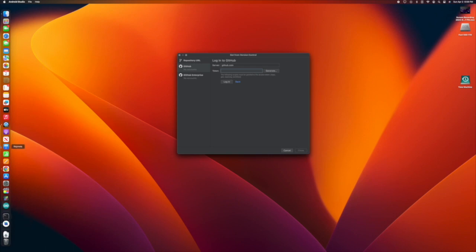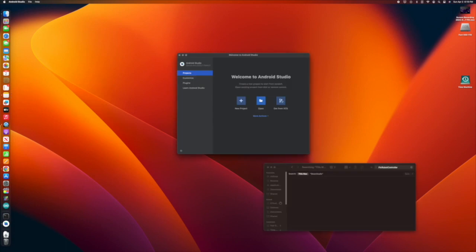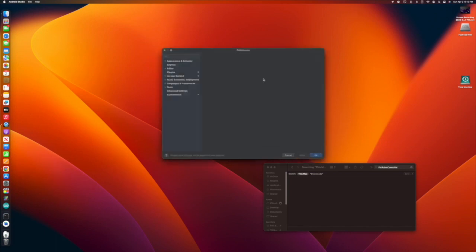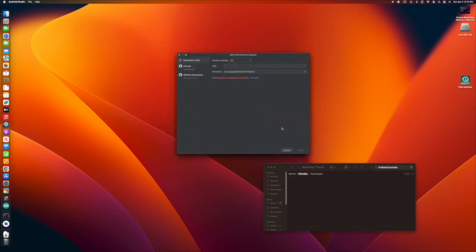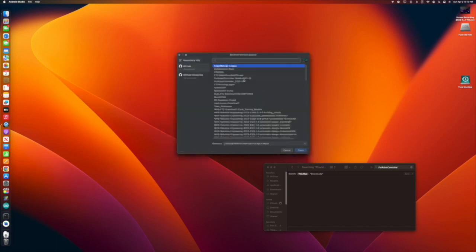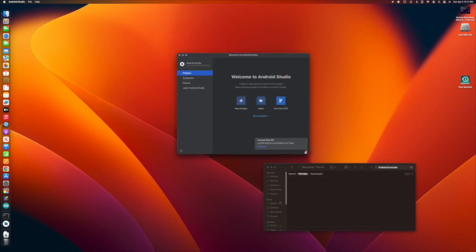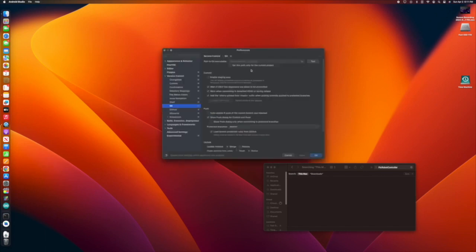Then you'll have to log into GitHub on that left side, and I'm just going to pull up my token. I already pasted it in, and then it will show you all of your stuff. So now we're going to go in and configure it because it's still mad about the path. And then as you can see, it's not going to allow me to clone it because it can't run Git. So that means there's a problem with the configuration.